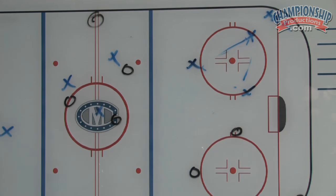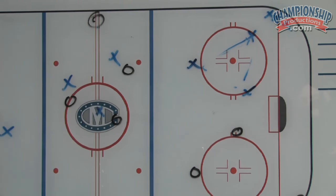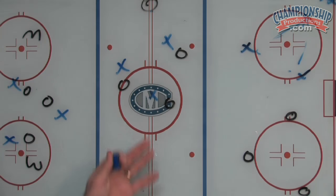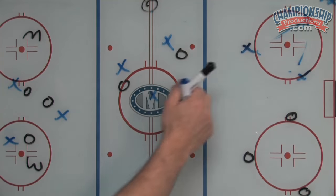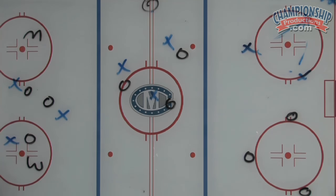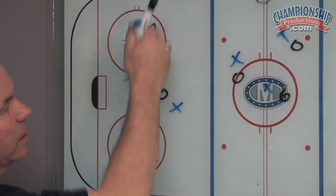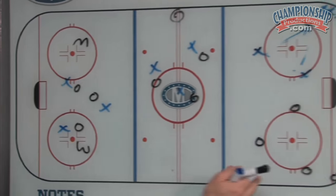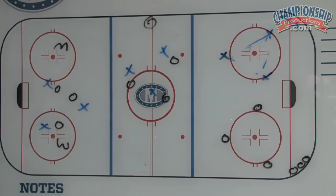In the middle zone here, would be a coach right here, would introduce a puck and just play keep away. Okay, the X's are trying to keep it away from the O's. Pucks go outside the blue line, the coach would just introduce another puck. And then down this end here, it's 3-on-3 cross ice. So the X's are trying to score at the opposite net. The O's are trying to score at the opposite net here.